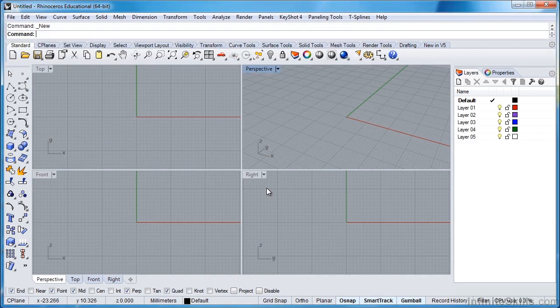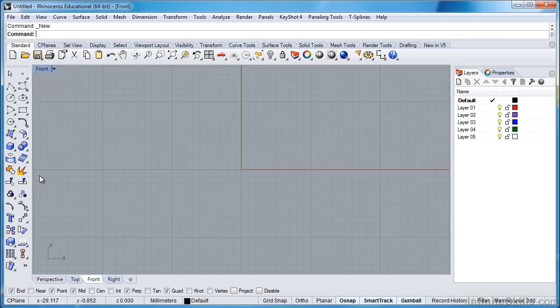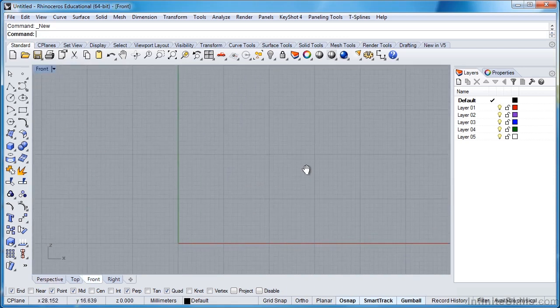Now when Small Objects Millimeters starts, I'm presented with my 4 views. I'll just double click on the front view because that's the view I'm going to bring my drawing into. And we'll start from there. I prefer to work in the front view strictly because this sketch is the front view of the walkie-talkie, and I think it just makes more sense to work this way. Some people prefer to work in the right view. I happen to prefer to work in the front, whichever you're more comfortable with.